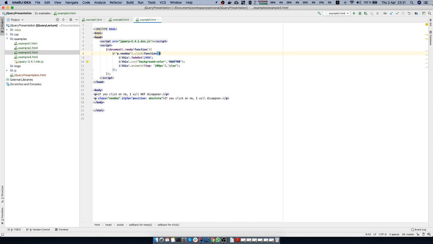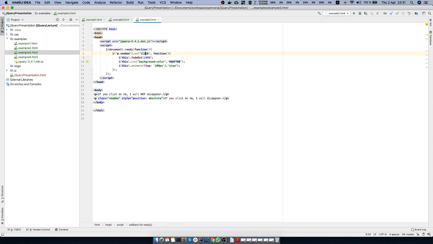So what I'm doing here, I'm saying whenever I click, and let's change a little bit the functions that we're using to bind elements.